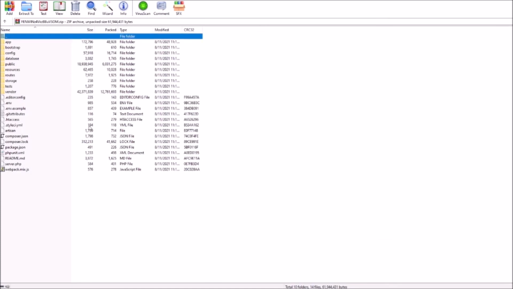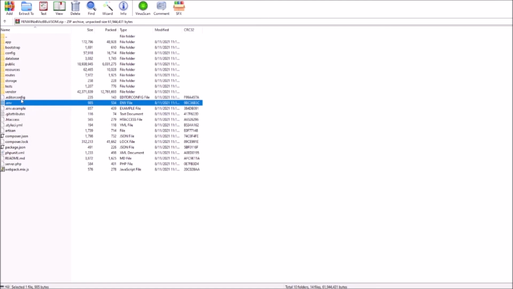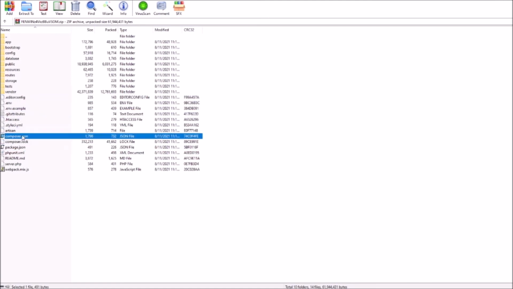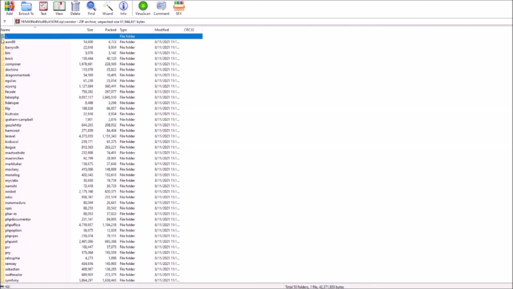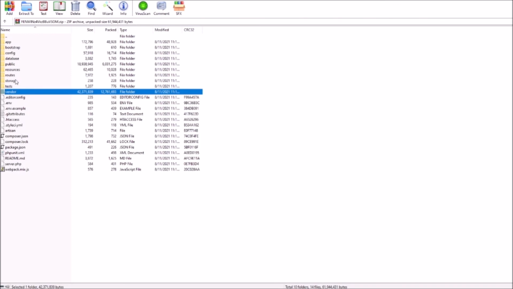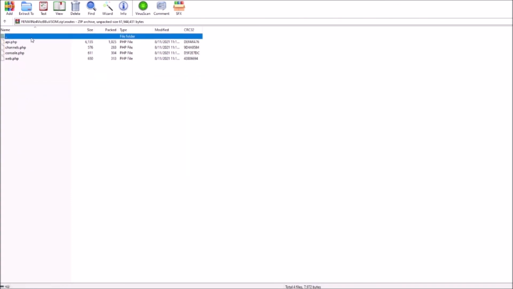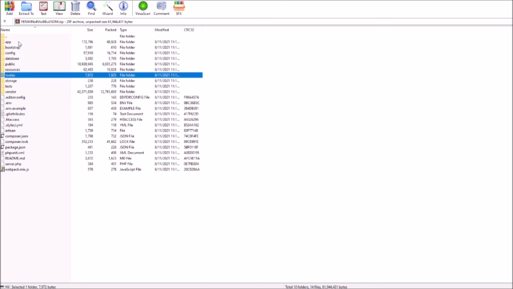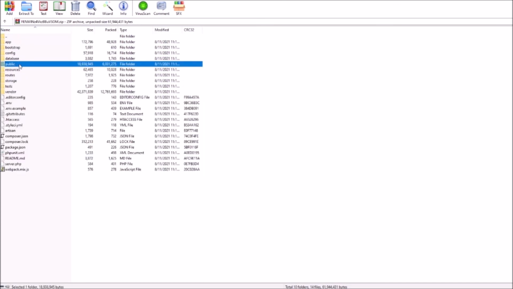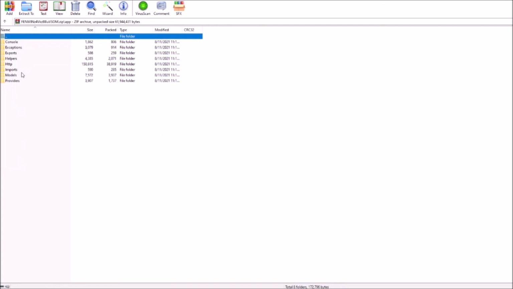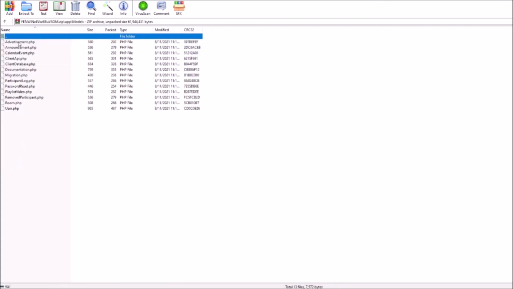We have our Laravel application files here. Our environment file, of course. We also have our vendor directory for all of our packages. So this Laravel app is ready to deploy. You don't need to install anything. Just deploy it directly to any server you want. We have our routes folder and all the other things. We also have our models folder containing all the table models. And of course, our controllers.